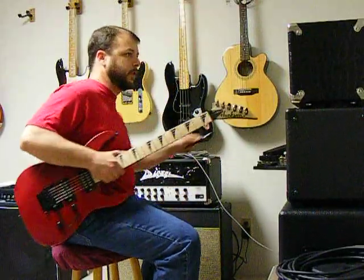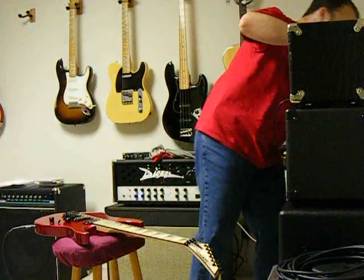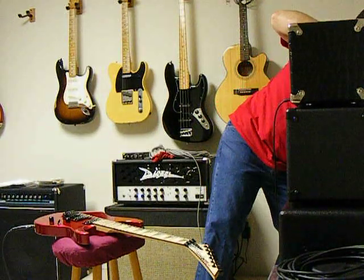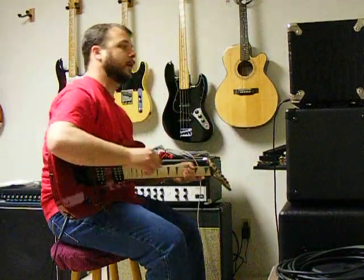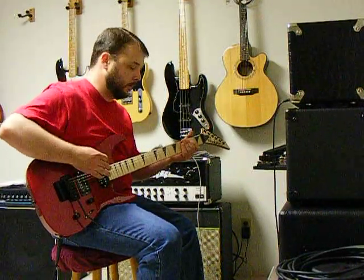Okay, let me go ahead and just jump over to the Soldano now. That way you can hear the comparable tones back to back. Let's see. Here's the Soldano clean channel, crunch switch and bright switch both on.